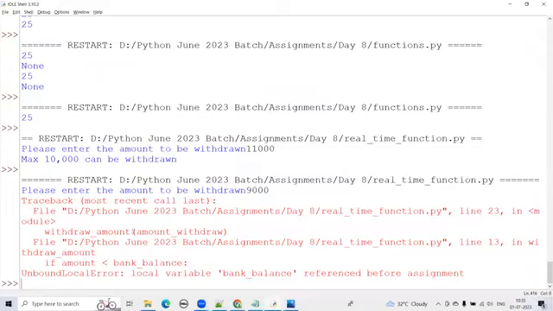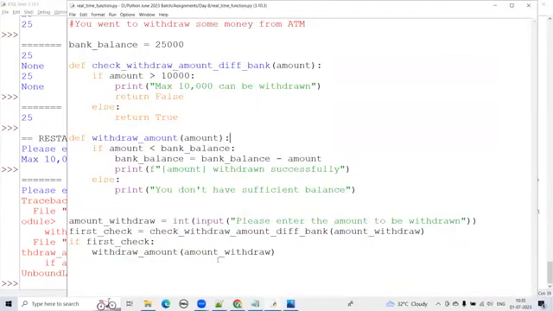okay, so here we are getting an error. Bank balance reference before assignment. Bank balance. So let's check why we are getting this error. We returned a true here, and then we are trying to do this.